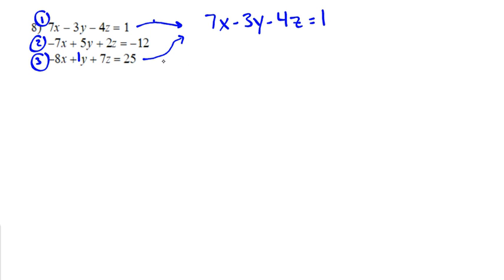Okay, I don't have to make any changes to equation 1. But this one I'm going to have to multiply by 3, so that the y's will have the same value on their coefficient. Oops. Starting off a little fuzzy this morning. So this is negative 24. Got to multiply all of these things. Okay, so this is times 3 times 3 times 3. Speaking to myself, 21z equals 25 times 3 is 75.